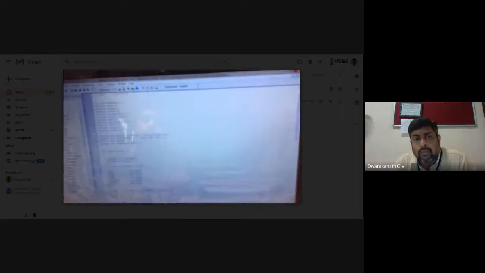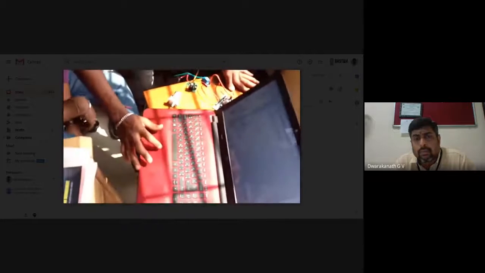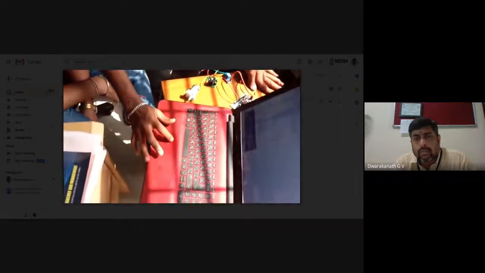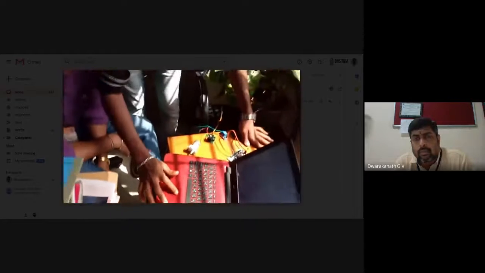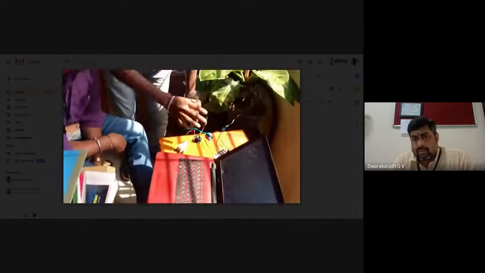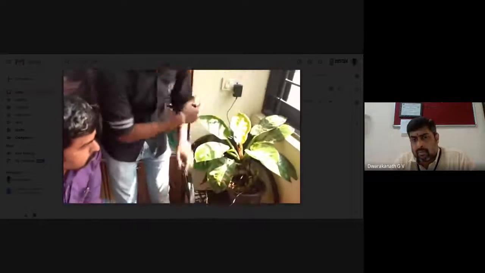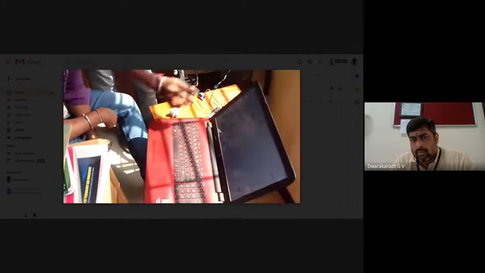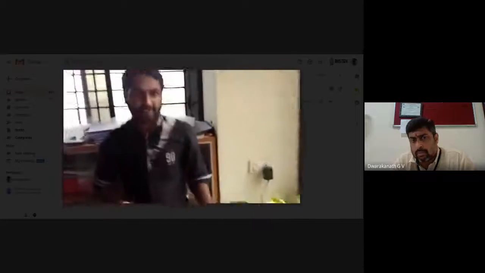This is the main code of our project. Here I am connecting it to show the output of our project. When I switch on this power button and turn on the system, it will work, and it will show some threshold value which we have set already.